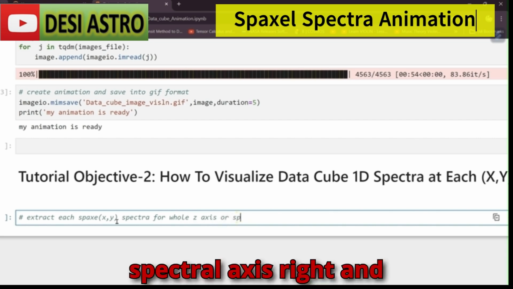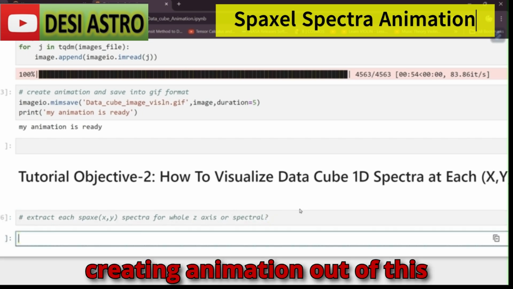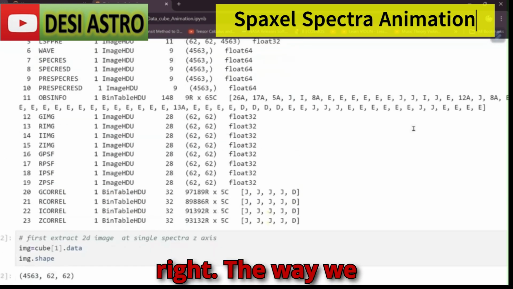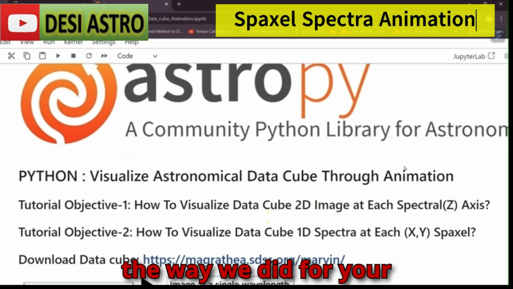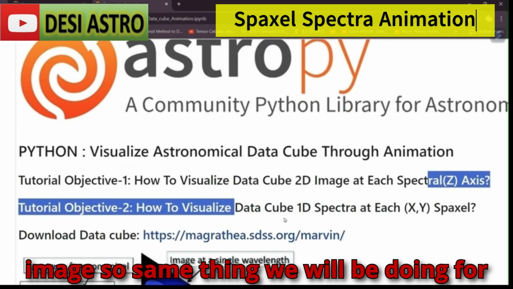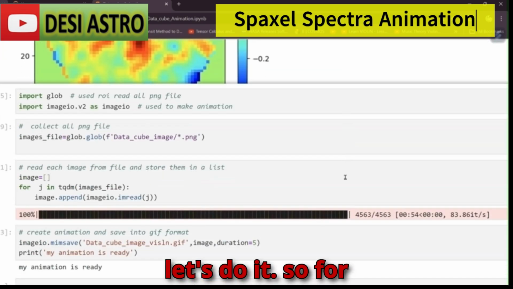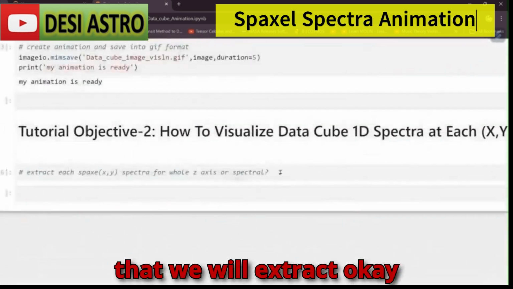And then we'll be creating an animation out of this, the way we did for the image. The same thing we'll be doing for the spectra. So let's do it.